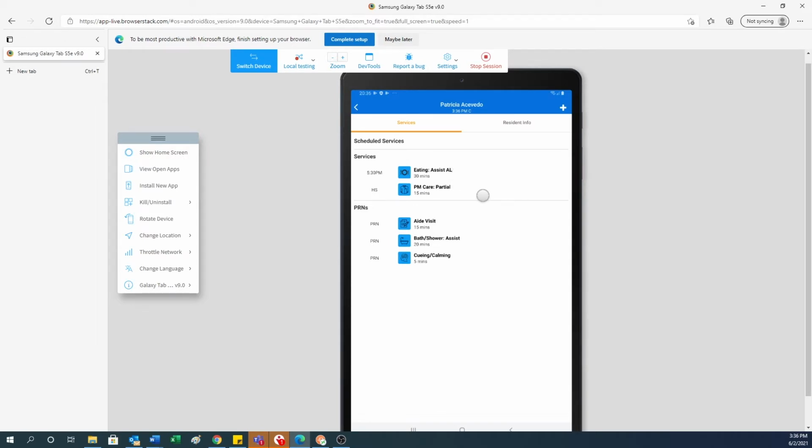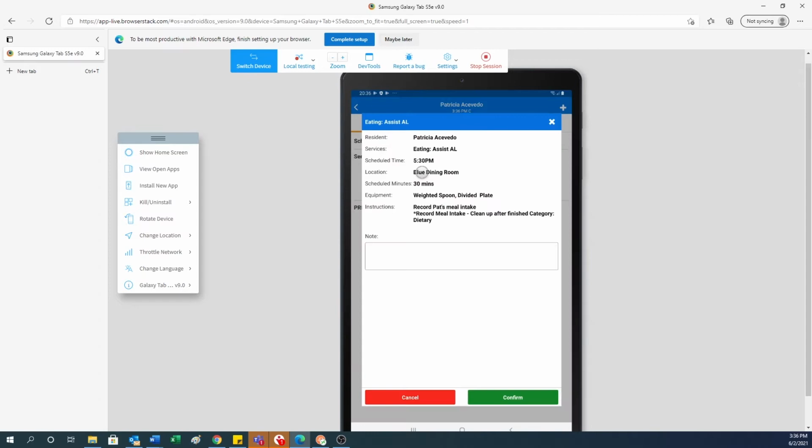To complete services, tap on the schedule you are completing. This populates the necessary items on the service schedule. It will indicate the resident name, the service, the time it's scheduled, any specific locations, the minutes, any additional equipment that is required, and personalized instructions.